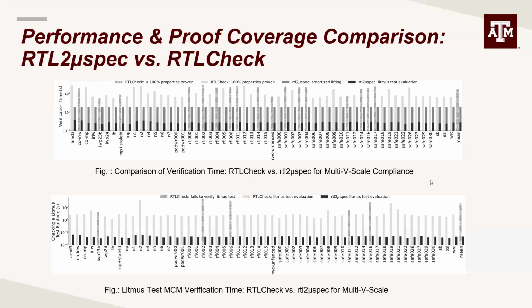Coming to the comparison between RTL2microspec and RTLCheck, the first image here compares the overall verification process, including both the time to synthesize the microspec and the time it takes to evaluate the 56 litmus tests on that model. The second image focuses only on the runtime for evaluating the litmus tests, comparing how long it takes to run the tests for both RTLCheck and the RTL2microspec model.